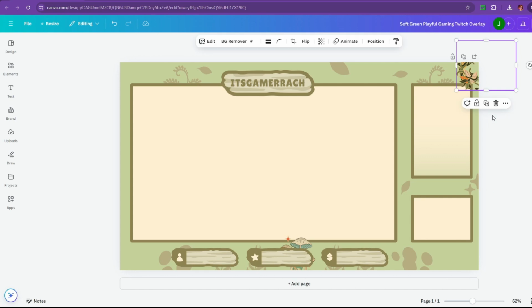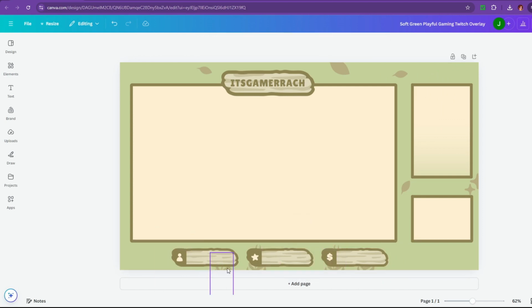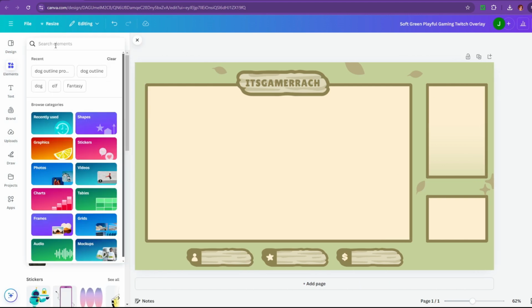When you start designing your overlay, you may already have a mental image in mind of what you're looking for, or you may have an aesthetic or vibe you're going for. Even if you have a very clear mental image of what you want your Canva overlay to look like when you're finished, sometimes it can still be hard to get to that finished product. So I've collected my best hacks, tips, and tricks in this video so I can share them with you guys and hopefully help you create the overlay of your dreams.